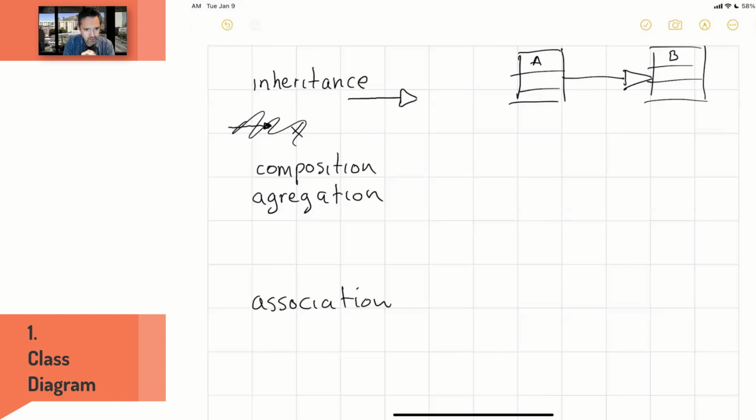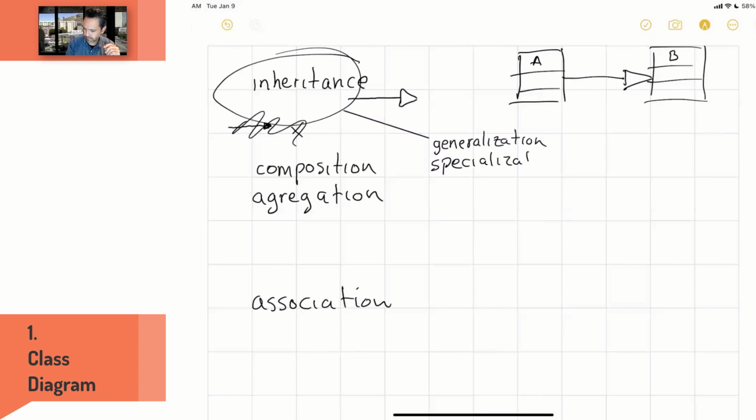Now, question in the chat, very important. We're talking about inheritance in general. However, connected with the idea of inheritance, there are two concepts. Concept number one, generalization. Concept number two, specialization. Specialization is to put a child to a parent.